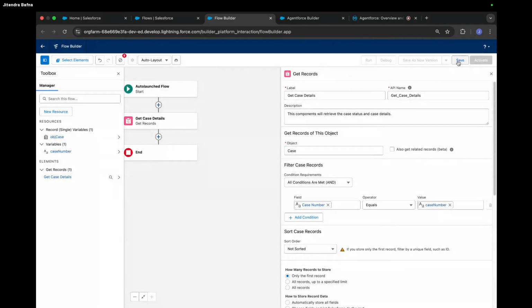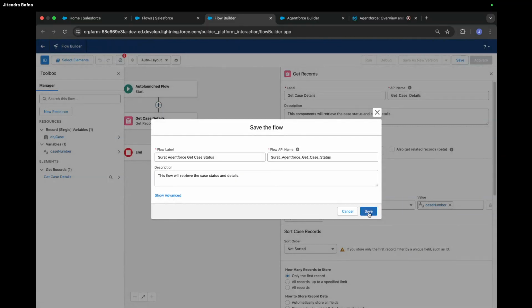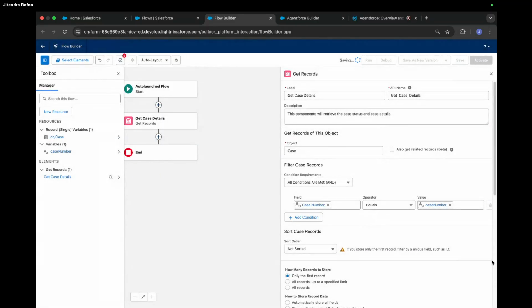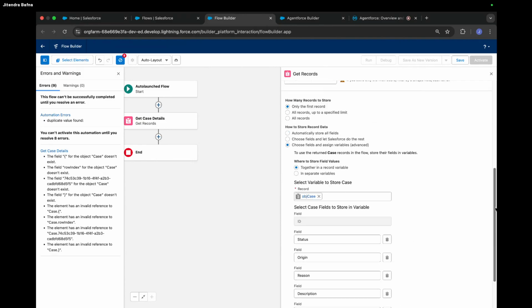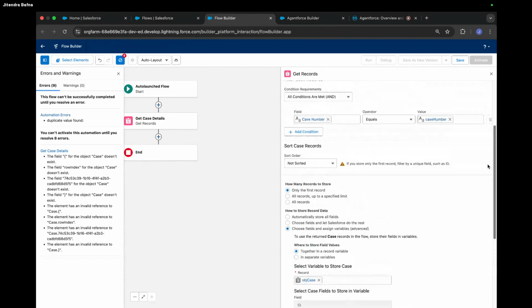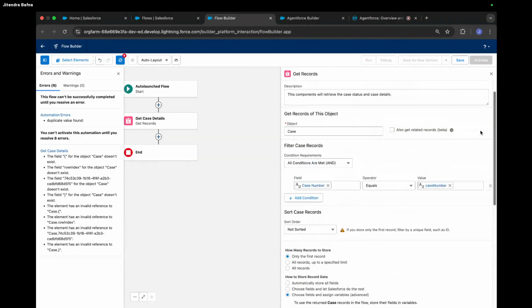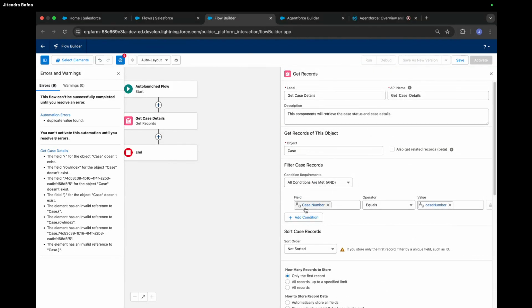Okay, so let me save this. The element has an invalid reference case. So let me check. Status is right, origin is right, region is right, description is right, and choose only first record. Case number is equal to case number. Yeah, I don't see any issue here.